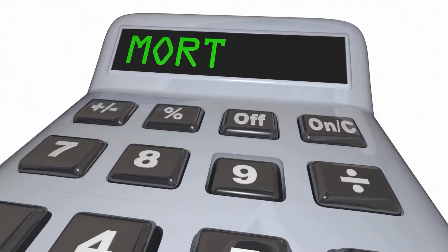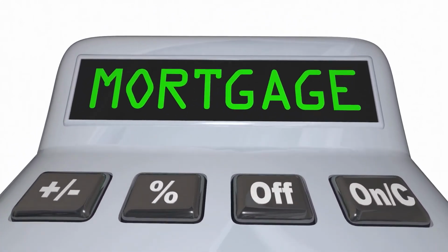Now, the most common type of finance contract in our market is an FHA contract. It's going to have a 3.5% down payment. A conventional finance contract is going to have a 5% down payment. So if you know now that you're not going to get a loan with a 0 down payment, just for quick reference, use the 5% conventional down payment, multiply that times the purchase price of your home, and that's going to be your first bucket.